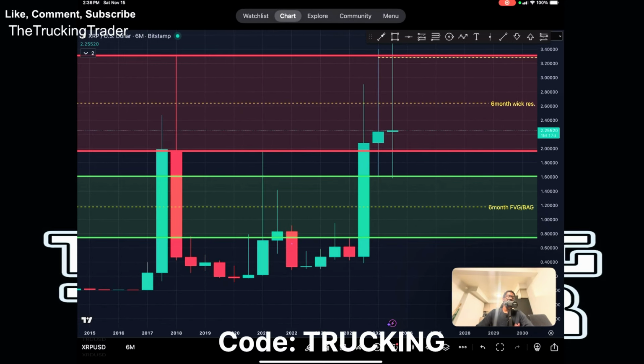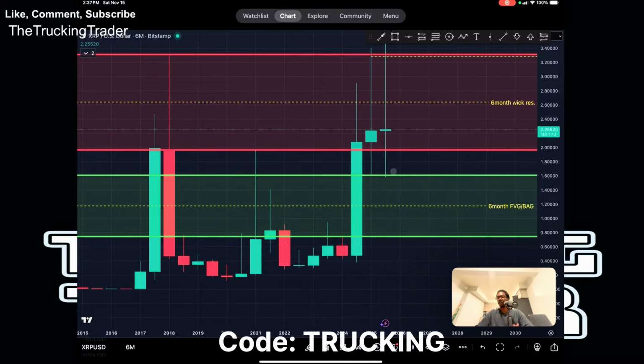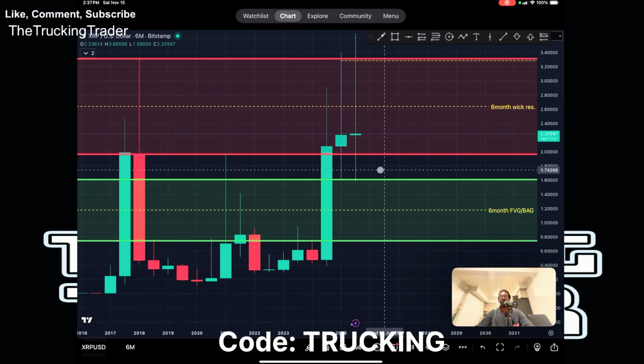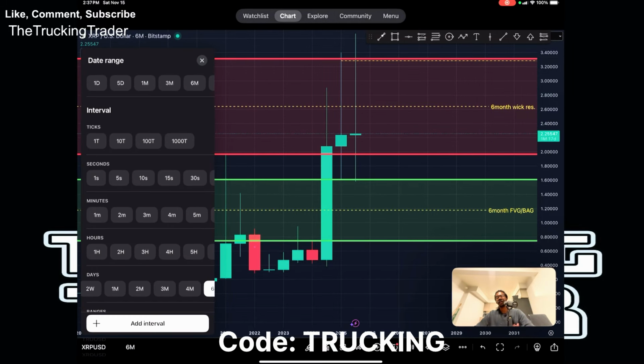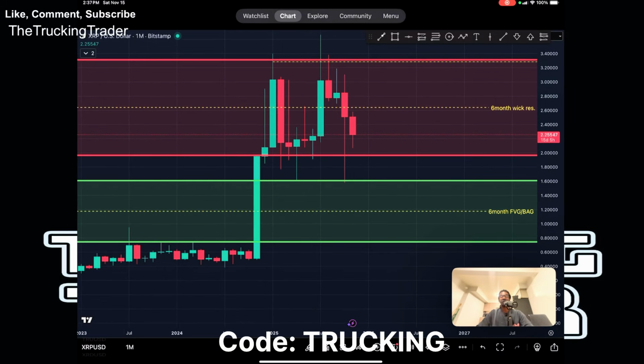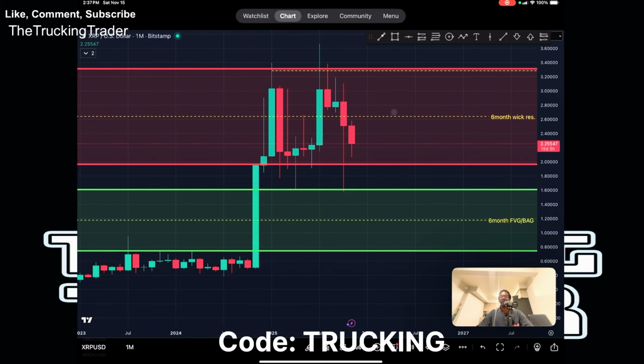All right, so how can we potentially trade XRP? Well, right here we got this big breakaway gap on the 6-month time frame. It's not technically a breakaway gap just yet. We did bounce into this 6-month gap already, and we're hovering in between here, so I am expecting to see some consolidation potentially. But if we drop down into the 1-month chart, you see that it's a little bit better on the 1-month chart.